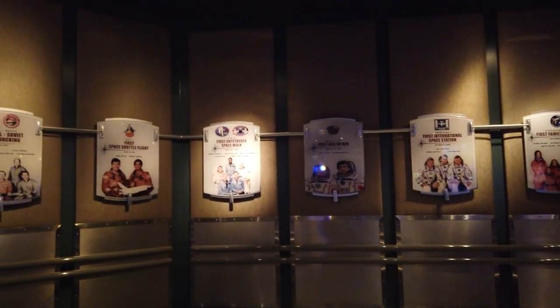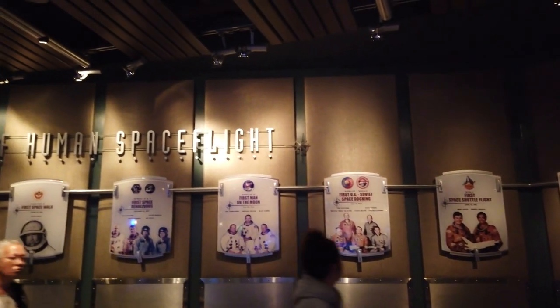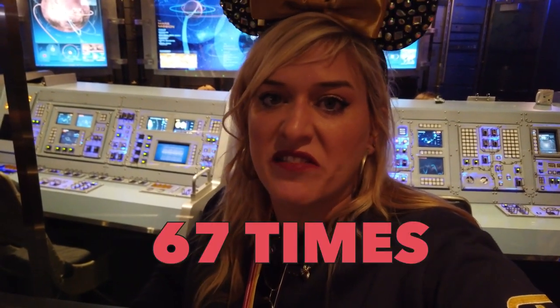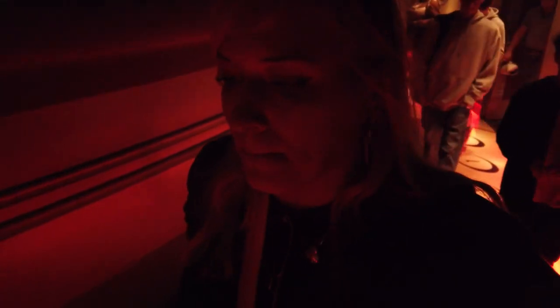There are some hidden Mickeys only on the orange side, which is why I'm riding the orange mission. There's also some cool things to take a look at in the pre-show overhead and with the cast members — they're going to warn you about this attraction many times before you get on it, asking if you get motion sick, if you're claustrophobic. It seems when they updated the pre-show to remove Lieutenant Dan and Gina Torres, they may have gotten rid of the Horizons logo that used to pop up, so hopefully the hidden Mickey is still there.